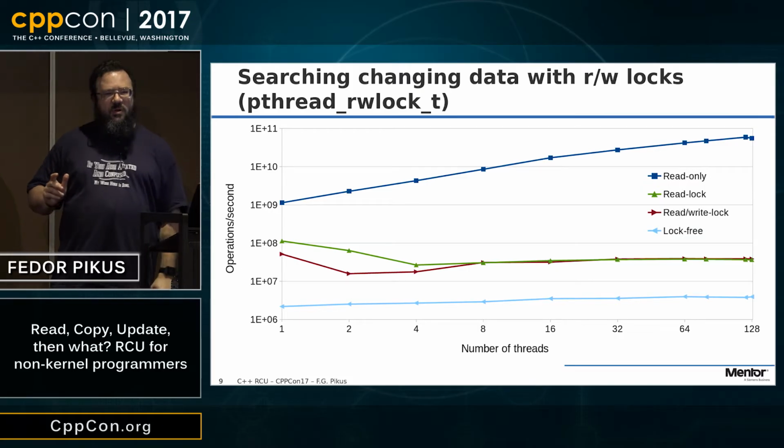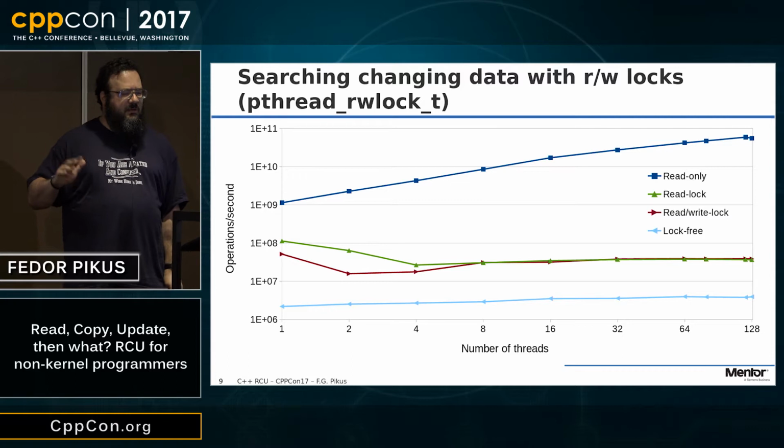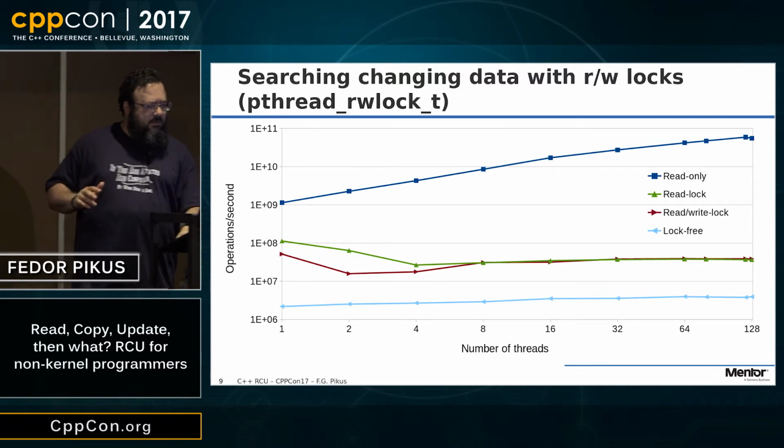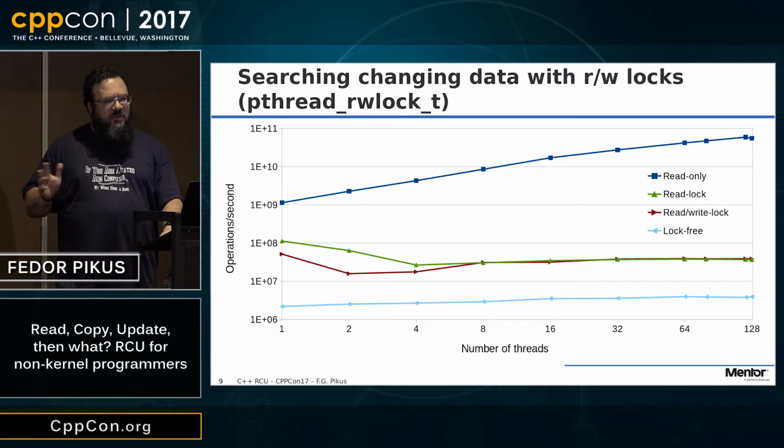Now I'm going to turn on the writer thread. It got a little worse, and then when you have more readers, it's pretty much washed out. At least that's what it did on this machine. I'm just using the POSIX read-write locks. You could do more efficient read-write locks, but still it's clear that there is overhead on the readers. And there is overhead on the readers even if you don't actually have writes.